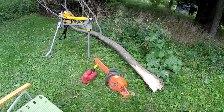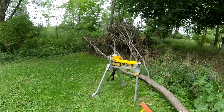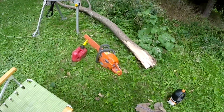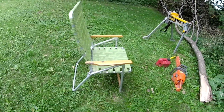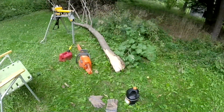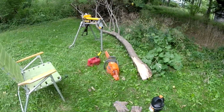So as you can see, I got my jaw horse out there and ready to go to hold the branches. I got my Husqvarna saw. I even got a chair over here. If I get a little tired, I can sit down. And of course, I have the gas and I have the cutting oil. So let's get started now.